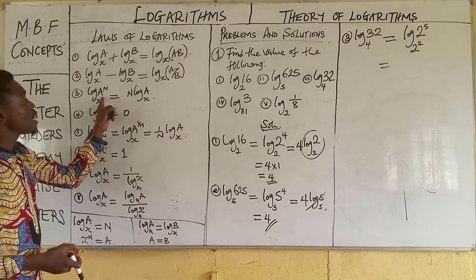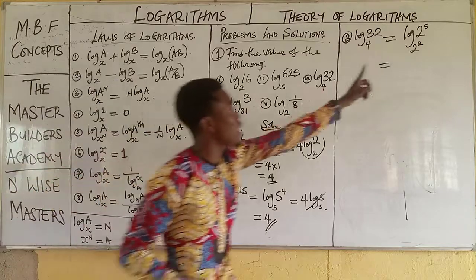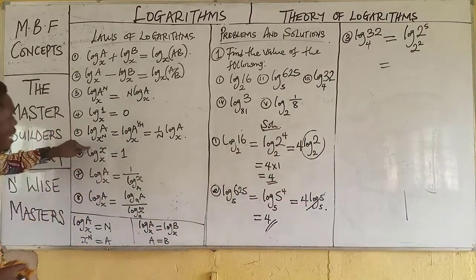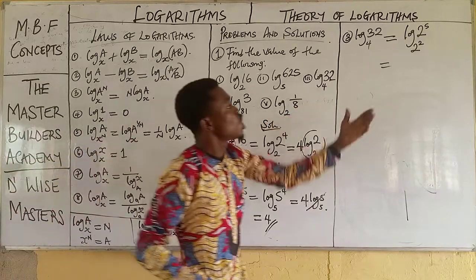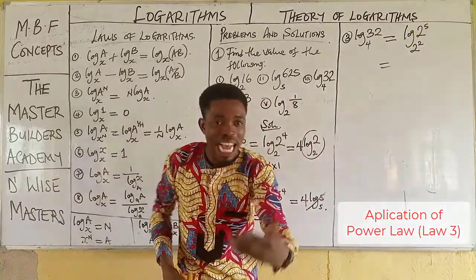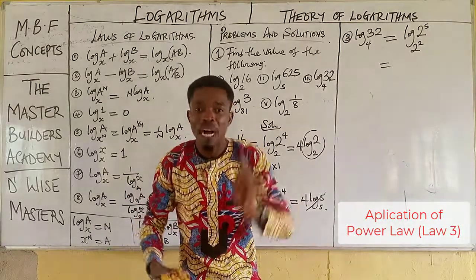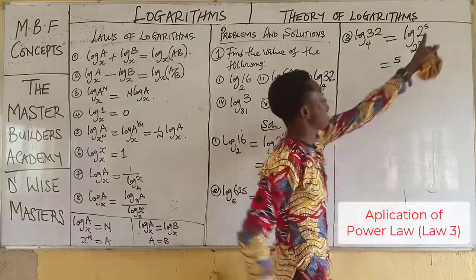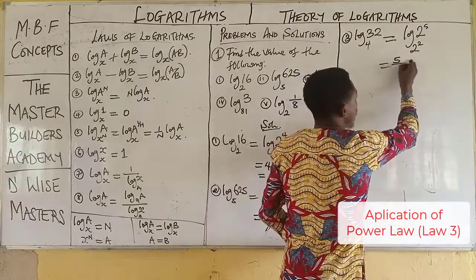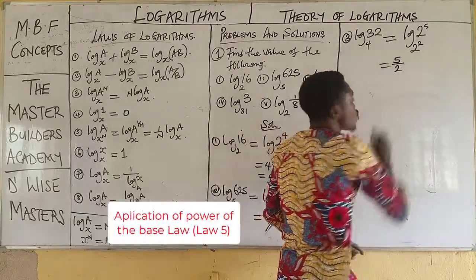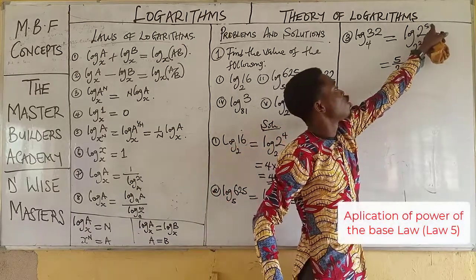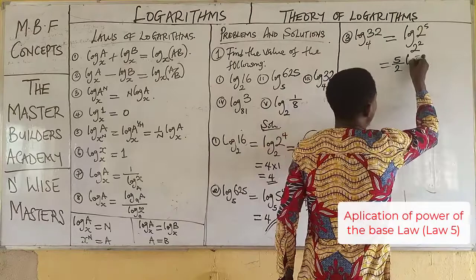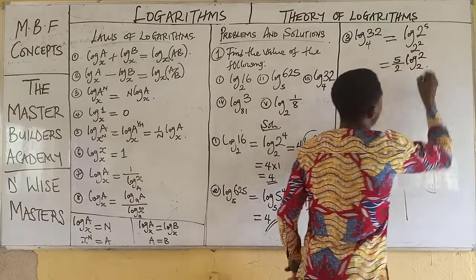In log 3, it is the number that has a power. Now the number has a power of 5. Now in log 5, it is the base that has a power, which is this. So anytime both the number and the base have powers, all you need to do is put down the power of the number, which is 5, all over the power of the base, which is 2. The power of the number divided by the power of the base, then all log 2 base 2.